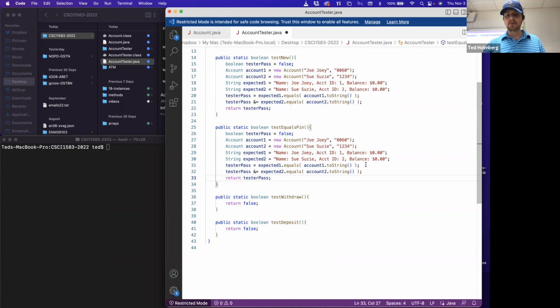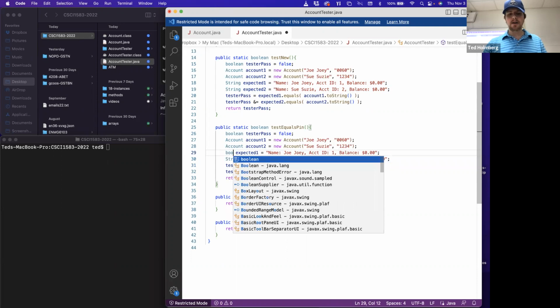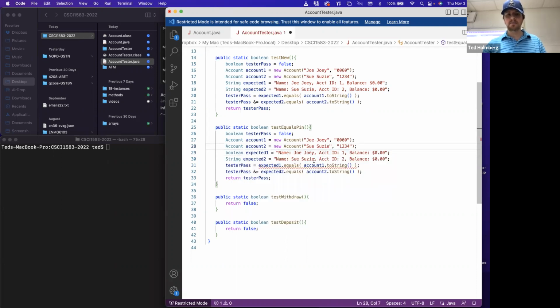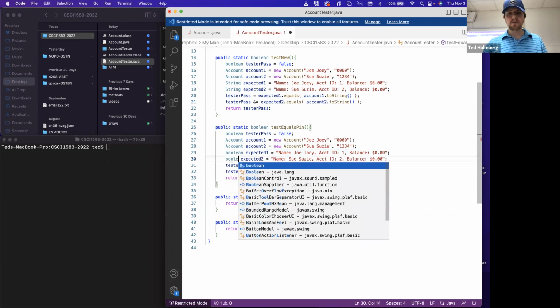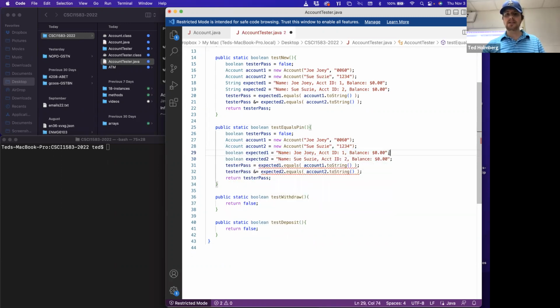Here my expected is going to be different. It's going to be a Boolean value. So let's decide what our test is. Let's test it when it's true, and let's test it when it's false.